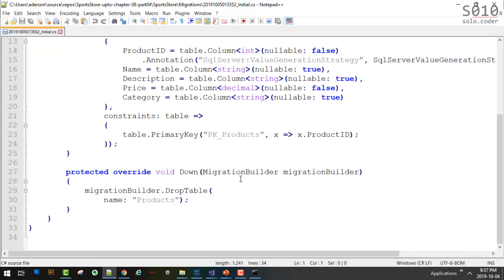The primary key is unique in a table. So even that, it's assuming. See, I didn't say that, but it's assuming that product ID is the unique field just because of the name. Because I put an ID in the name of the property, it assumes that.